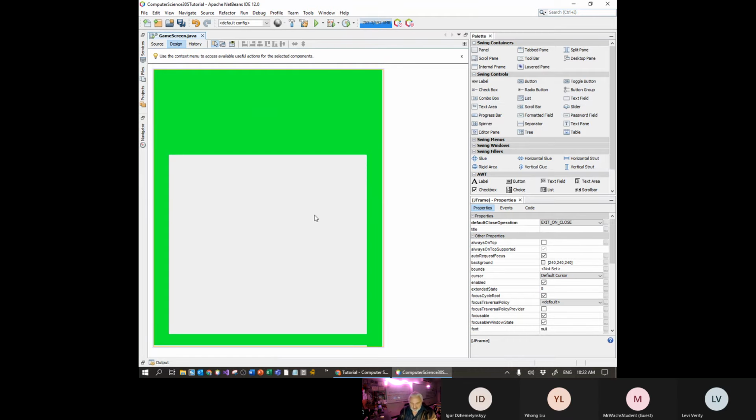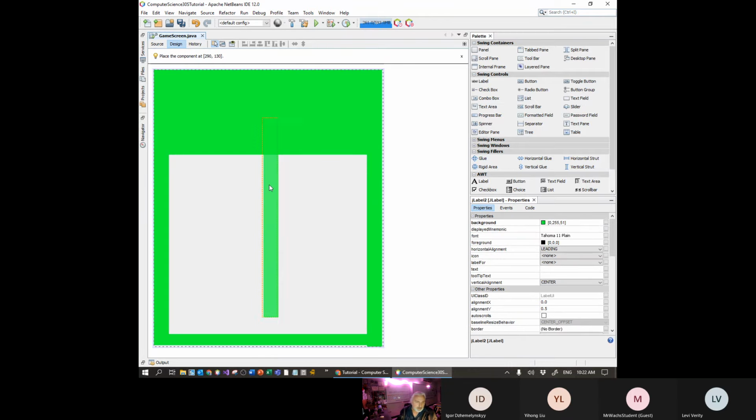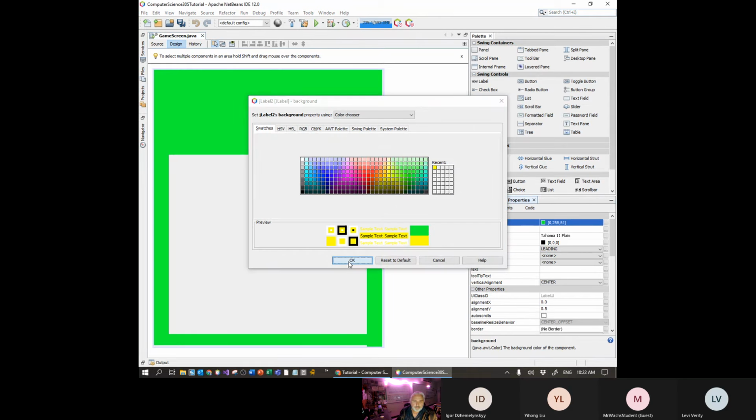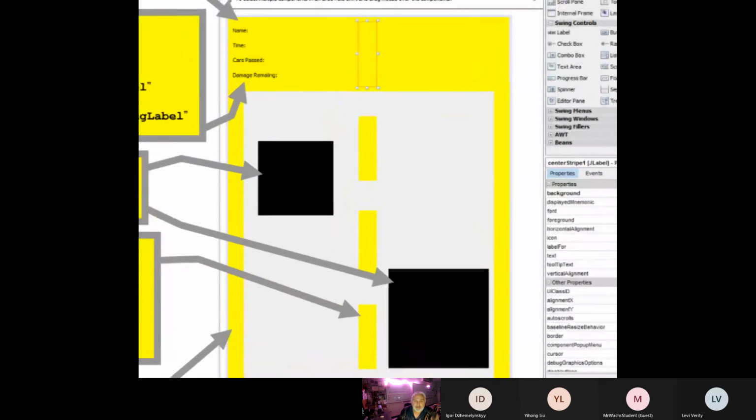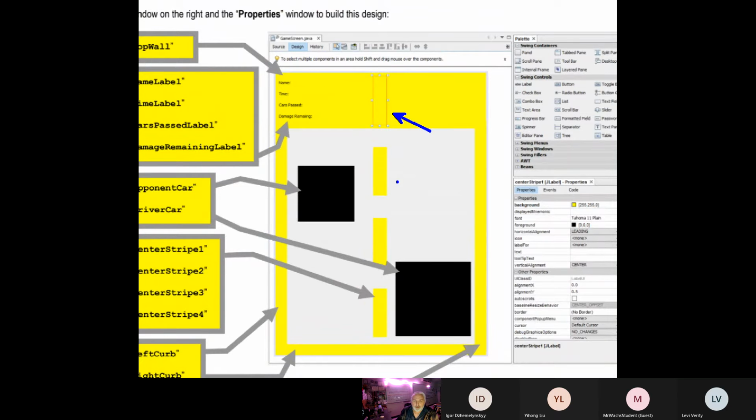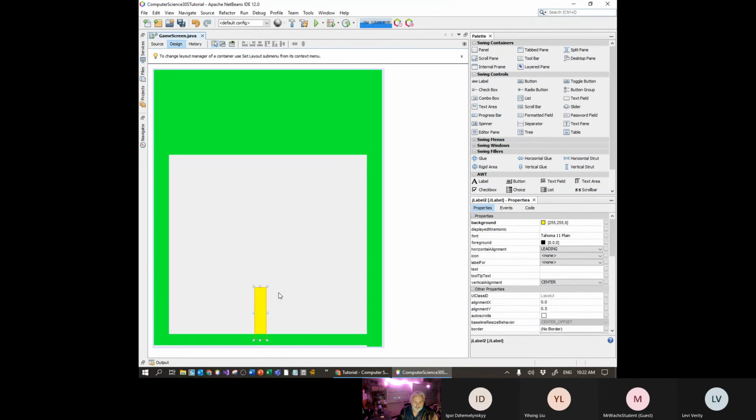Okay, so now I'm going to paste in another label, but I'm going to make this one smaller, thinner, and I am going to make this one yellow. These ones are going to represent my street lines. So you'll notice for the street lines, I actually want 4 of them. 1, 2, 3, 4. One of them is kind of up here. It's kind of hidden because they're going to slide onto the screen. So I'm going to build those. 1, copy, paste. 2, paste. 3, paste. 4.